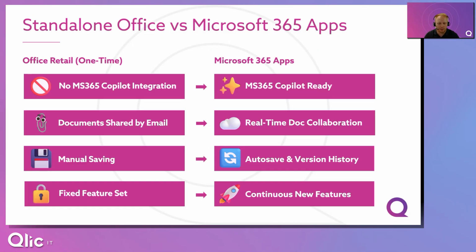So the one you buy, if you buy it from, like I said, Currys or Amazon, or if you buy it from Charity Digital Exchange, they come with a fixed feature that you'll get security updates, but you don't get any new features in there. The Microsoft 365 version, because it's subscription, is constantly updated. So some of the features here that we're talking about weren't around when Word started and have been developed since. And obviously we're now moving into the realms of Copilot as well.